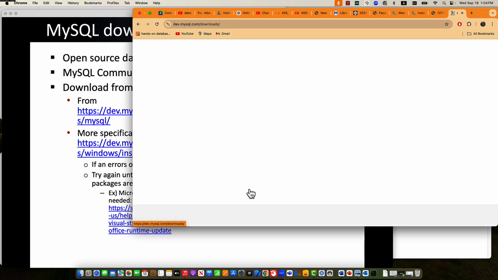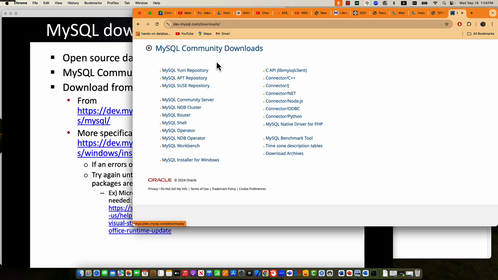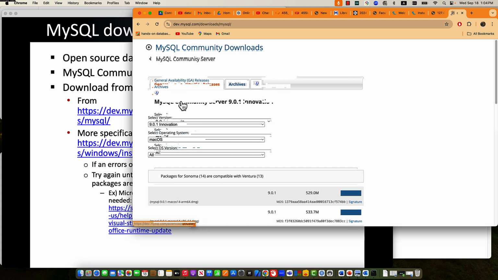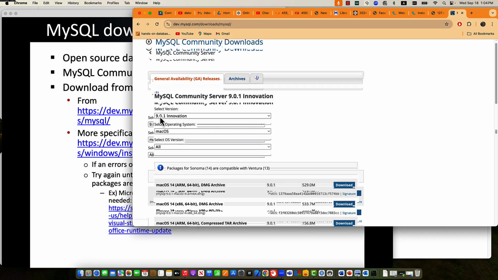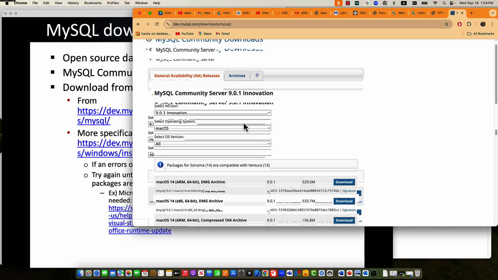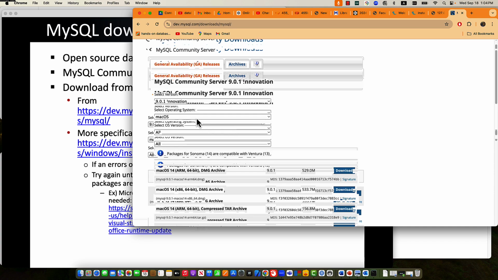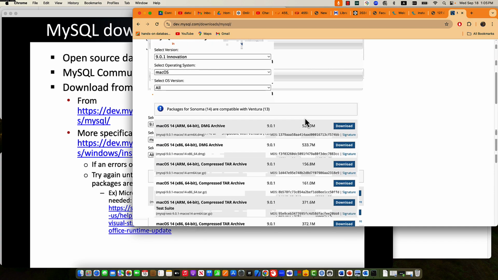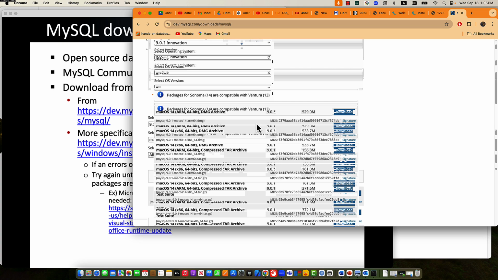Click on that. And here again, there are many others. Don't do others, but the MySQL Community Server. This is the server that I ask you to download and install. Click on that. There's a 9.0.1, and then your platform. Okay, so choose the proper software package for you to run.